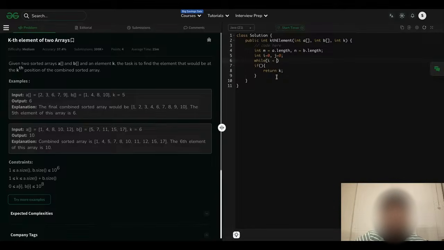So while i should be less than m and j should be less than n, in that case, execute my loop.